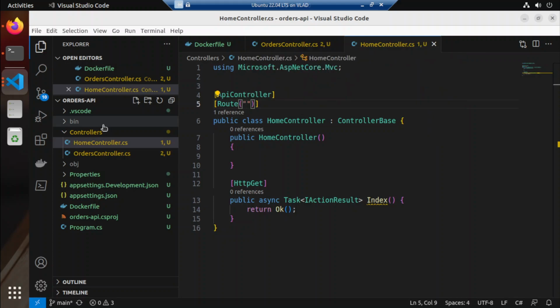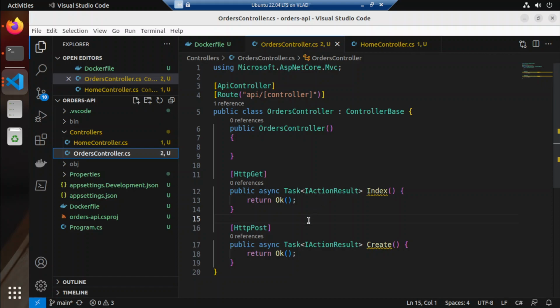So this will be like the default one. If the health checking of your ECS cluster or ECS service is executed, this will be the endpoint that it will check. So it will say, hey, my health check is good.